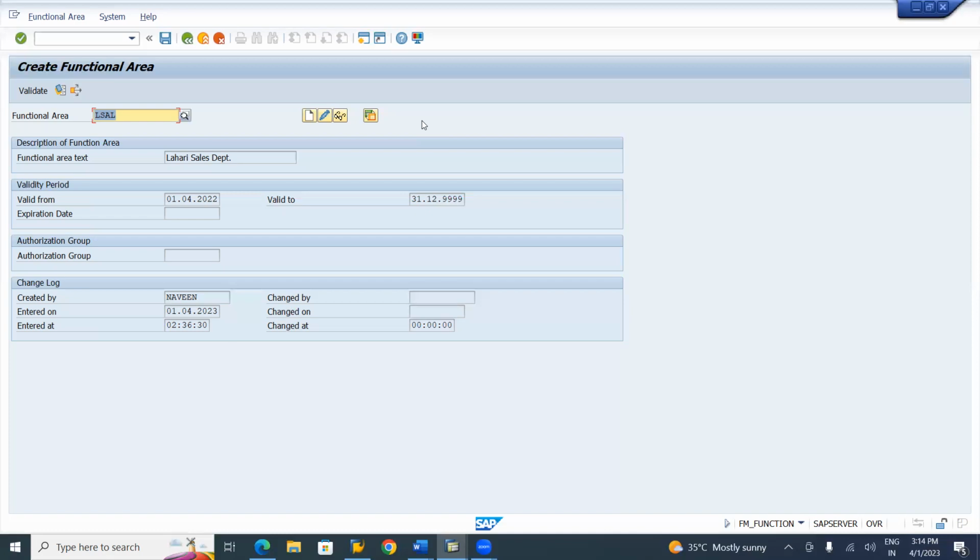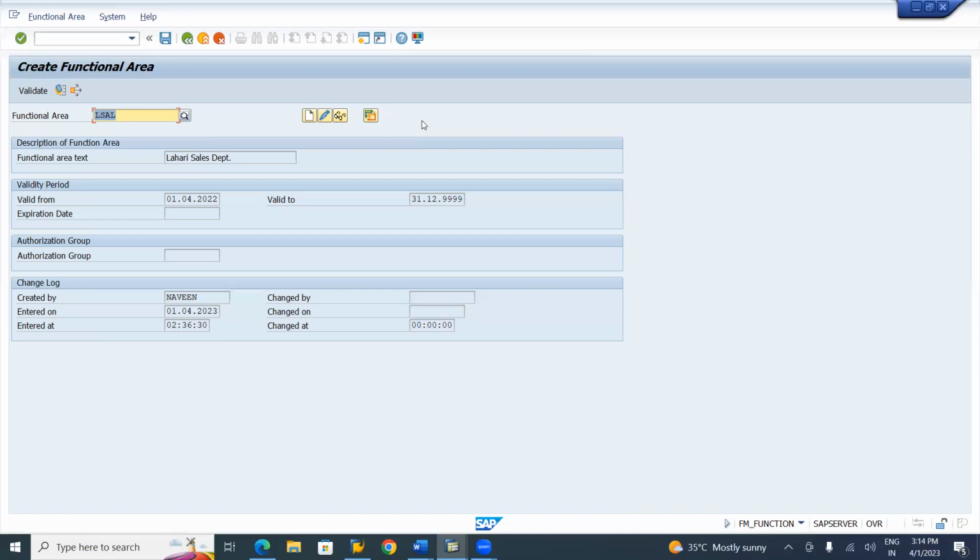Naveen, probably in your academics you have done branch accounting and departmental accounts in your graduation. Branch and departmental accounts is a huge concept. I don't know whether you read it or not. But here we are going to see those reports functional area wise, department wise, and business area wise. Whatever you asked, Naveen.